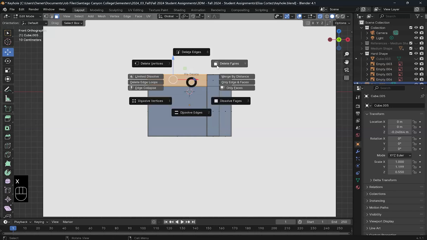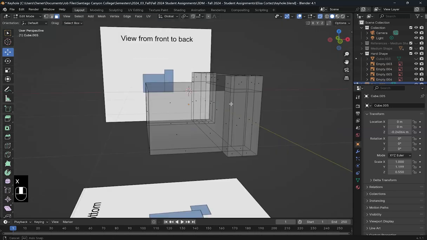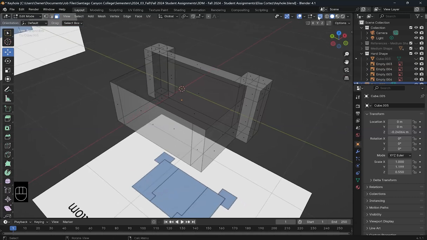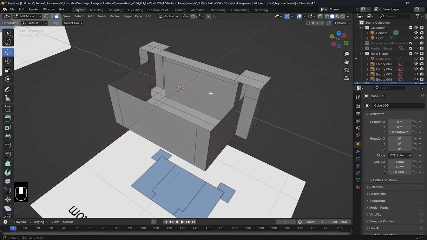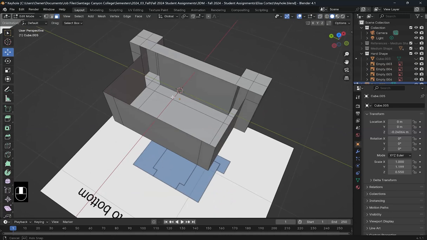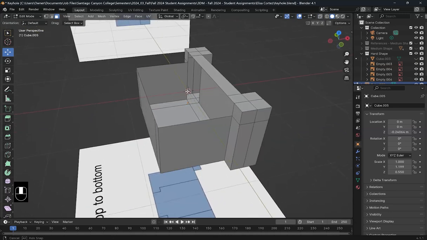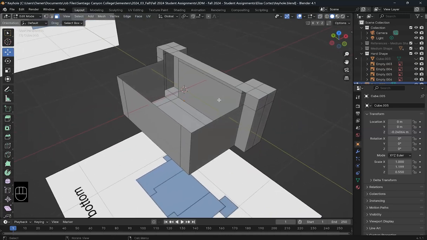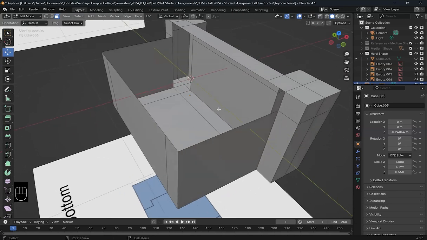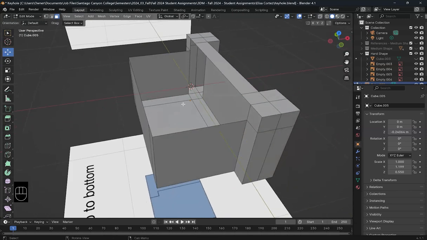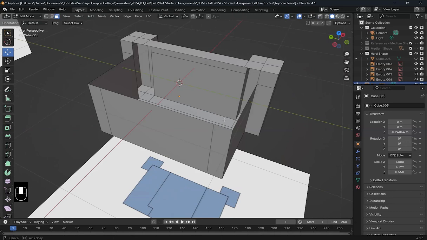So I'm going to X, delete the faces, and then I'm going to rotate around and just turn off X-ray and make sure that I can continue modeling this from it being a full manageable object with no holes.